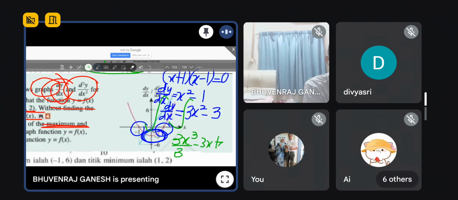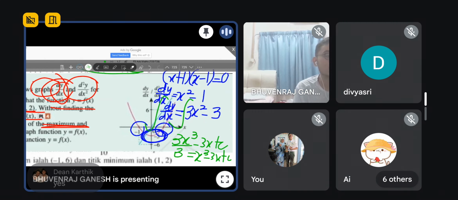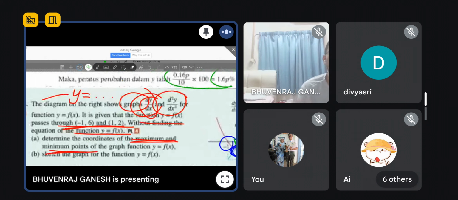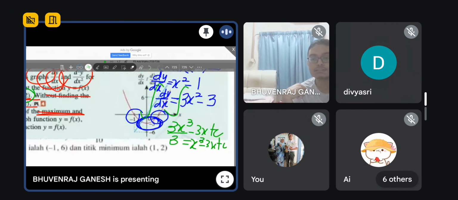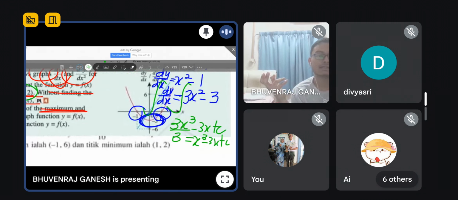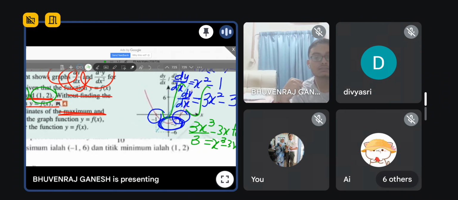Can you all see it now, guys? So this is actually the equation you're going to draw just now. So you can actually find it. Okay, the c value, you can substitute. Why? Because I got the points for fx. So I just substitute x equal to -1, y equal to 6. Then I can find out my equation already. Can you all see the method, guys? So then you can draw the graph easily. Just use certain values, connect all the points. Sambungkan semua titik. Then you get the answer.